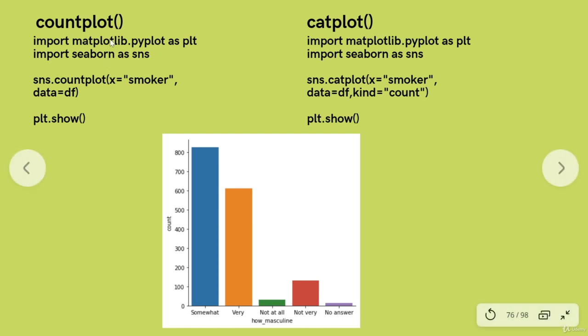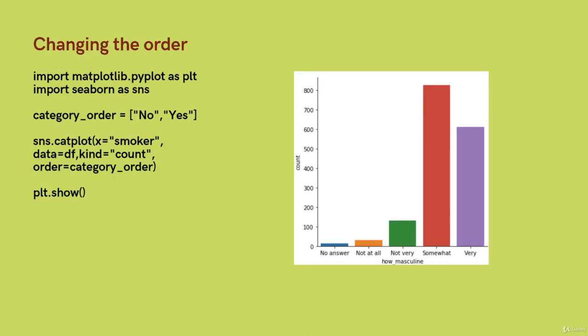Simple function. What we have been using is either you can use the count plot functionality or you can use the cat plot. The parameters remain the same, except that if you're using cat plot, you have to mention the kind count, because with the help of cat plot, you can produce other types of categorical charts as well, like the bar plot. So you have to mention what kind of plot you are really looking for. You can change the order, the same type of stuff which I told you in the REL plot function as well. So you can introduce the category order that you want, in what category you want to place the bars, or the count bars, whatever case it is.